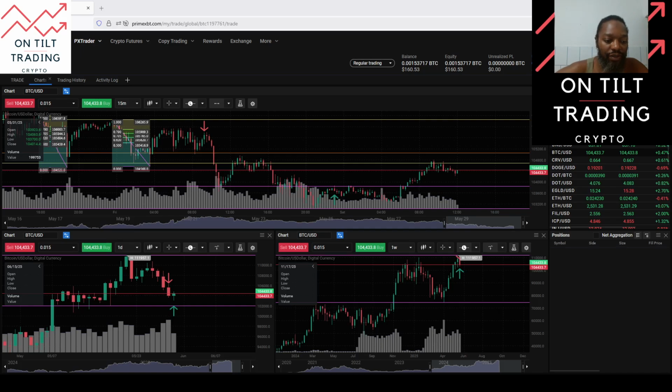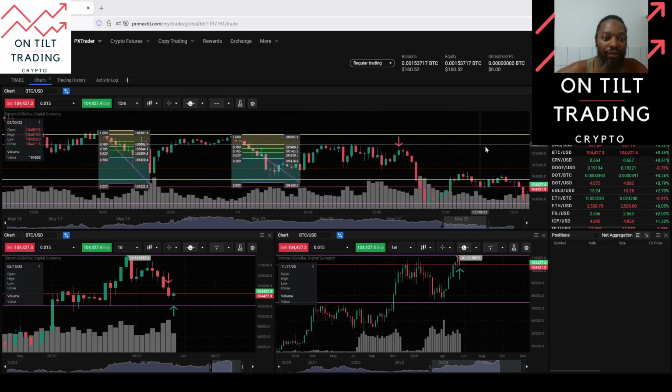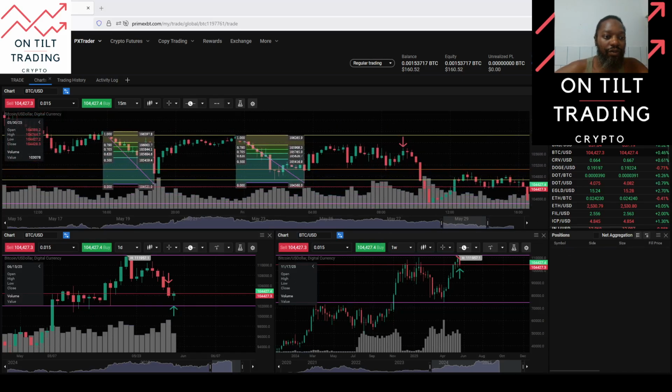Based on my system, if there's a pre-market breakout of a daily level, that'll trigger a potential trade entry signal. And now we'll go up to the 15-minute chart for more detail. Up here on the 15-minute chart, this is a Fibonacci retracement tool, and this calculation for the tool is based off of the 60-minute chart, and this calculation of the tool is based off of the 15-minute chart.